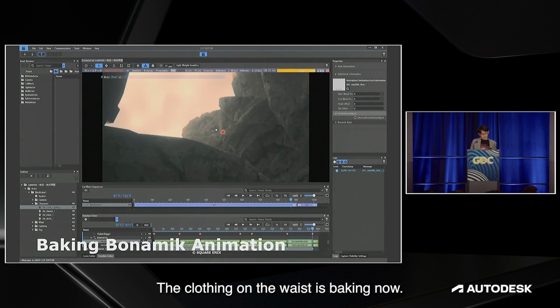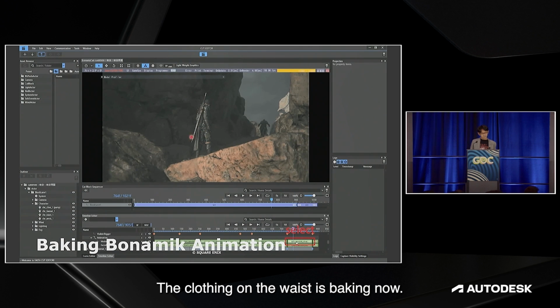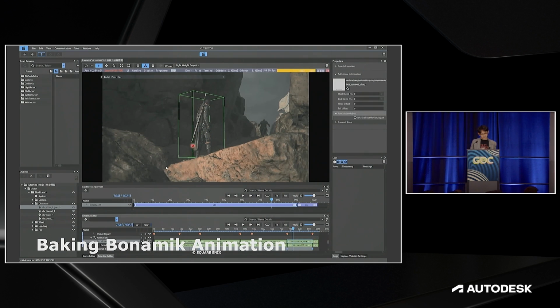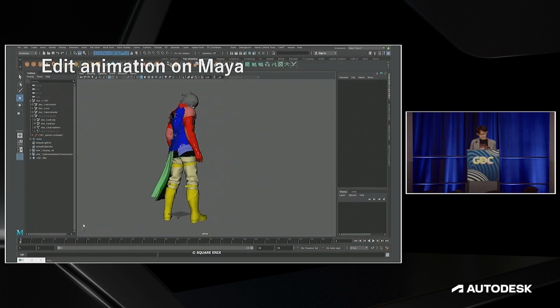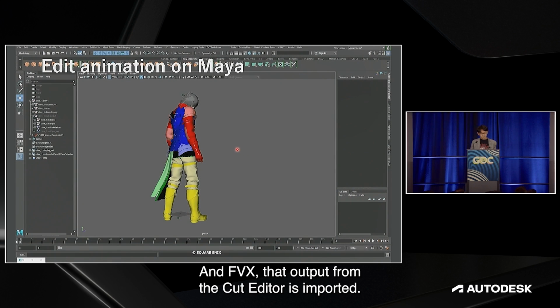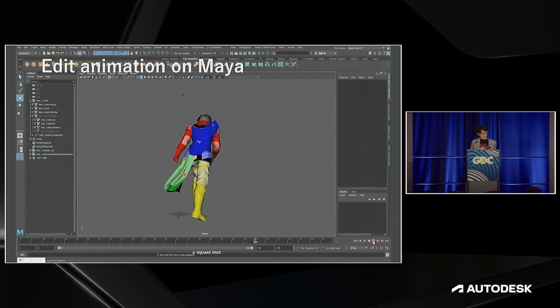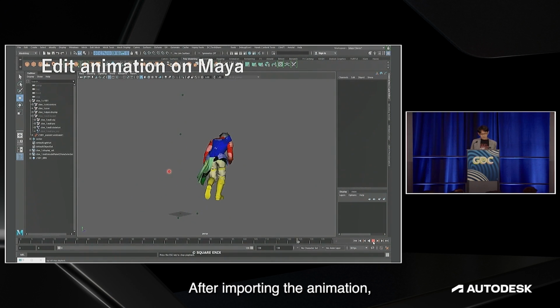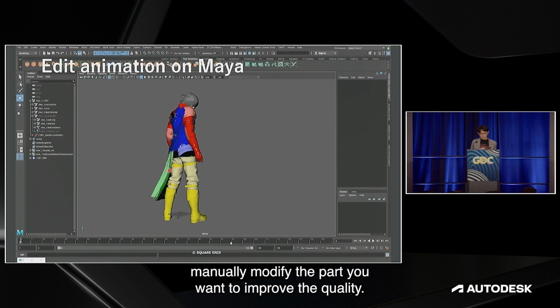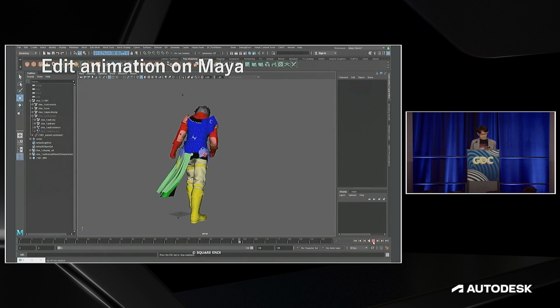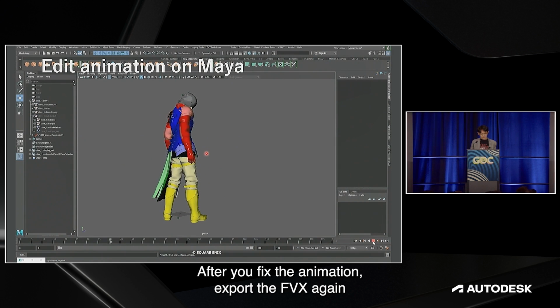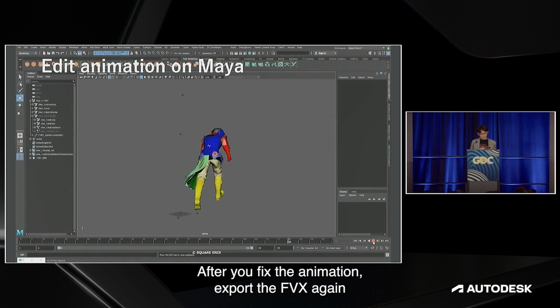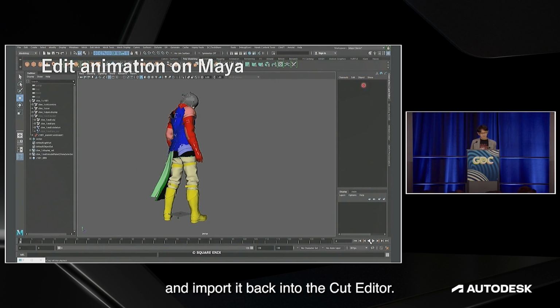The FBX output from the cut editor is imported. It is completely the same as the cut editor. After importing the animation, manually modify the part you want to improve. After you fix the animation, export the FBX again and import it back into the cut editor.